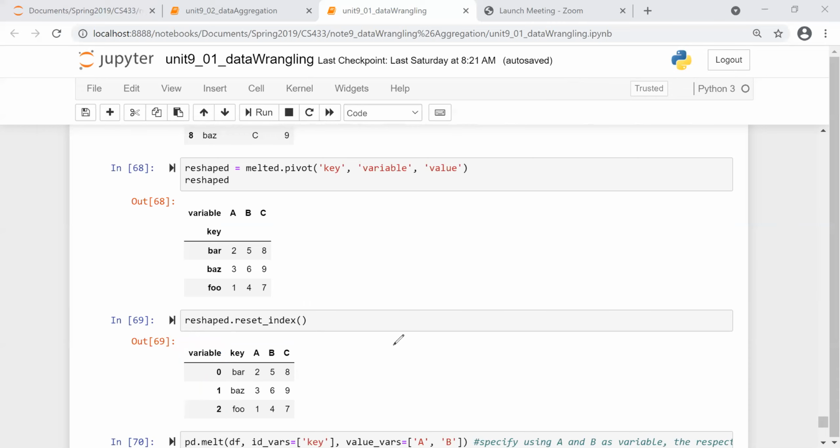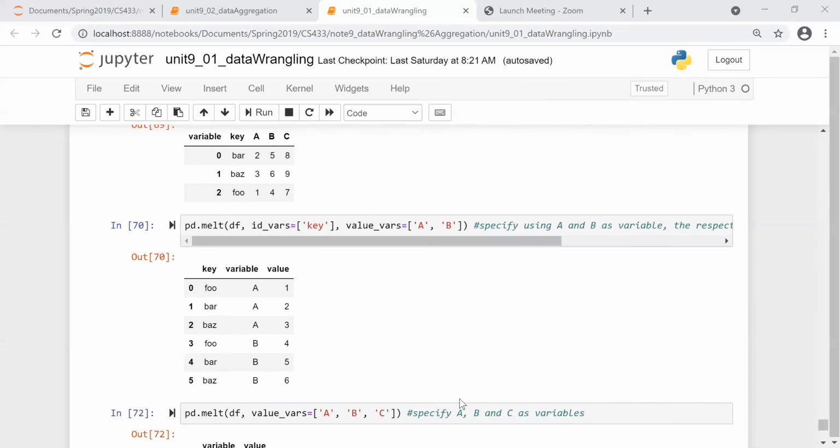And then next, let's take a look. Over here, you said I'm going to use that key column as ID variables, but for the value variables, I will only pick A and B, not others. Then did you see all C will not be included. So you have the corresponding variable and value. These two match, and all of the others are going to be gone, okay?